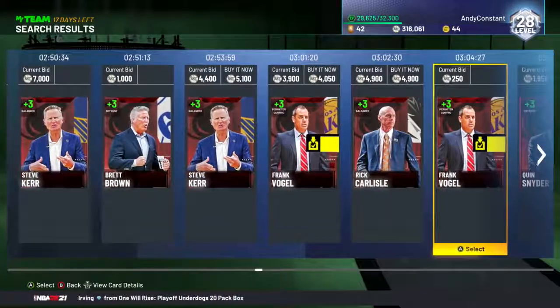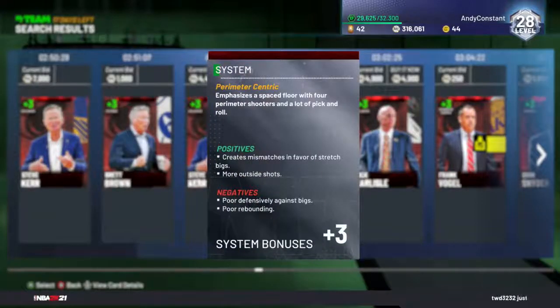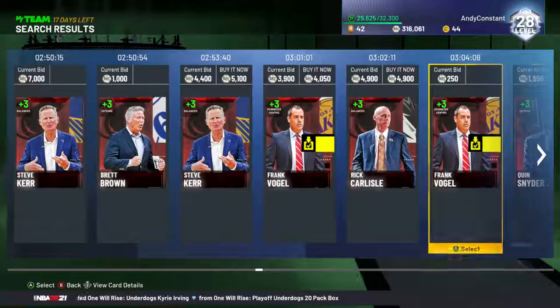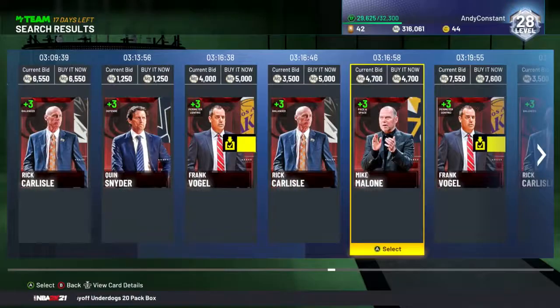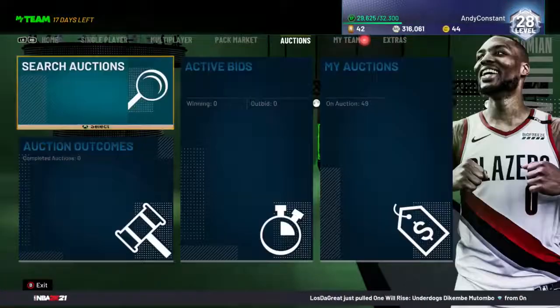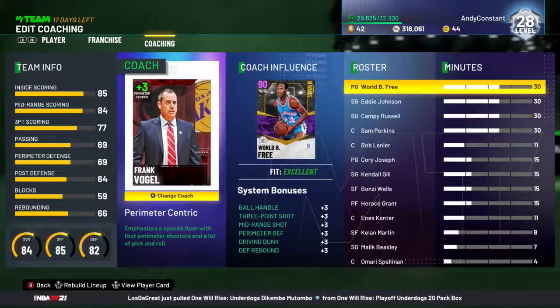Now, you guys probably see which coach I have. I have Frank Vogel. He's a perimeter-centric coach. It says poor rebounding and poor defense against bigs, more outside shots and mismatches in favor of stretch bigs. So that really doesn't read into too much. I'm going to show you guys what stats he boosts, but perimeter-centric is really good, and pace and space, if I can only find it. Michael Malone is a pace and space coach. He's going to help you with the 3-pointers as well. He's going to help on offense, but I would say perimeter-centric is the best. Now, we're going to look to see what the perimeter-centric coach is going to boost for you. Frank Vogel, he's the best coach there is.